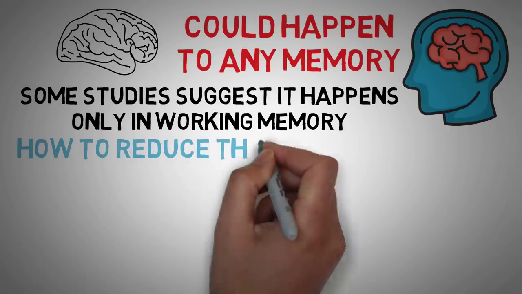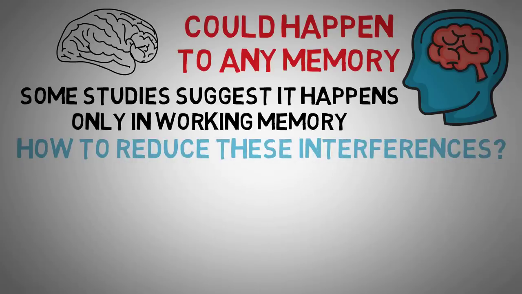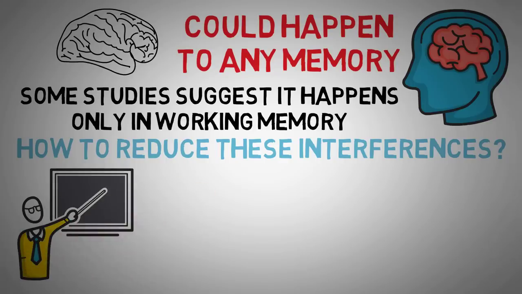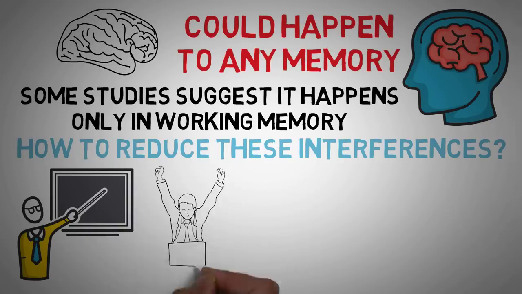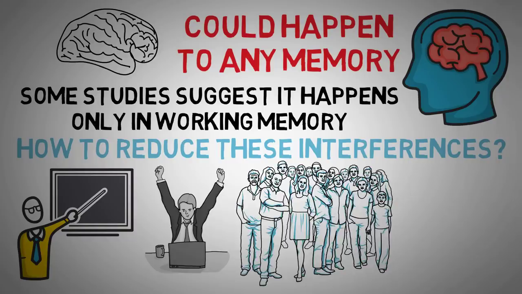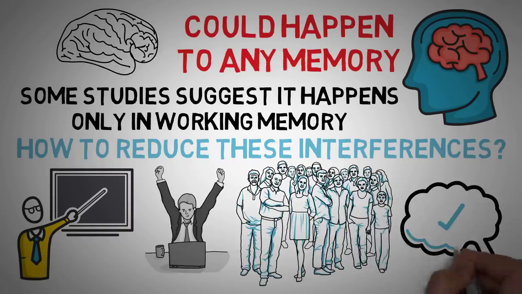How do you reduce proactive or retroactive interference? One study suggests that being exposed to and aware of how proactive and retroactive interference actually work can help you diminish its effects. When participants were exposed to multiple experiences that could cause proactive interference, they were less likely to continue to be affected by proactive interference if they knew about it.